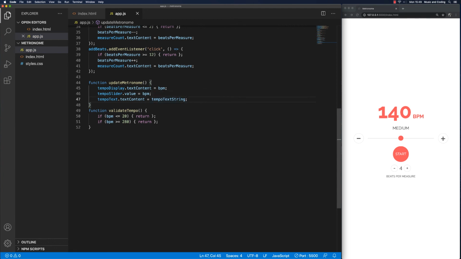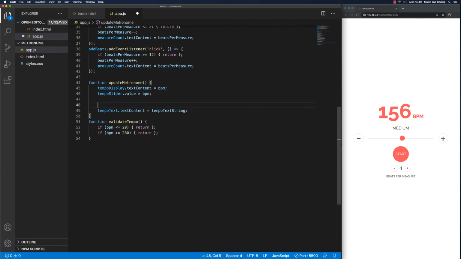So that's not going to be interesting, it's going to be medium everywhere here. But it's set every time we update the metronome. But here, we should probably just update the texts depending on the ranges that we just display here. I'm just going to put in some crazy ranges here, and then I'm going to put in some different texts, and then I'm going to explain what I did.